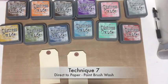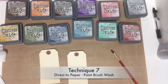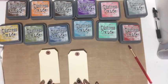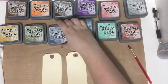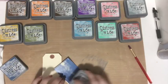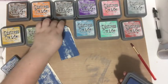For technique 7 and 8, you're gonna need a paintbrush and a baby wipe. Now, I'm doing technique 7 and 8 together because they're really similar and they create similar looks, but you're just using a different tool, whether it's a baby wipe or a paintbrush. So for this technique, you're gonna go direct to paper again. So you're gonna take your color, let's use Faded Jeans, and go direct to paper, again, pushing down to get that beautiful color on your tag. And you can add as much or as little as you'd like, obviously. And I'll leave that one there.